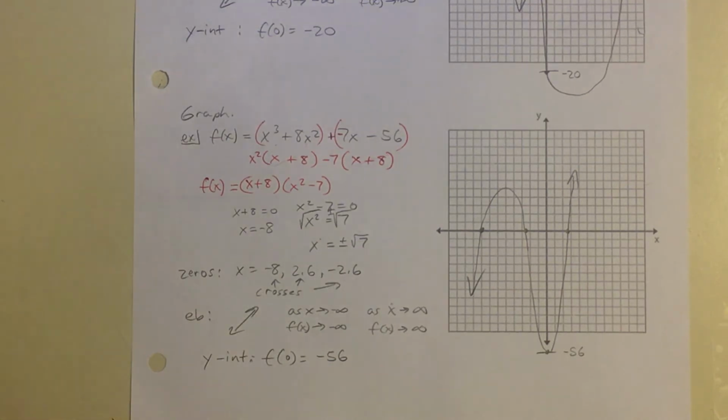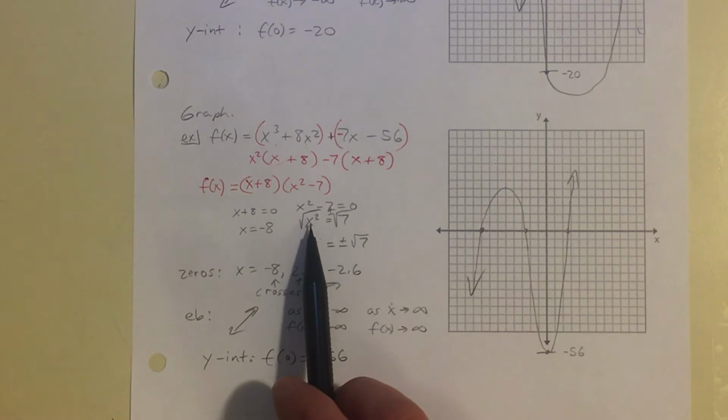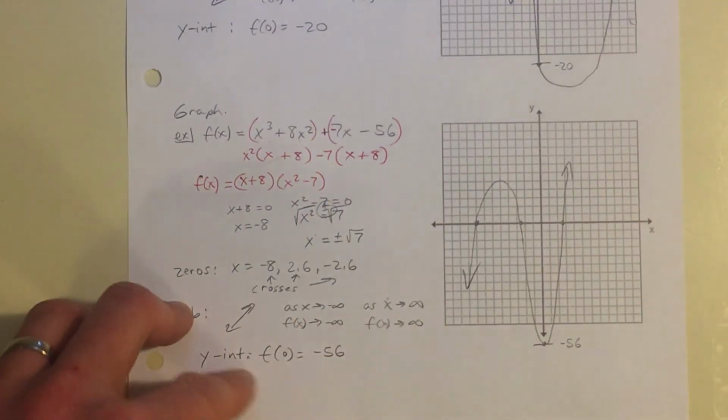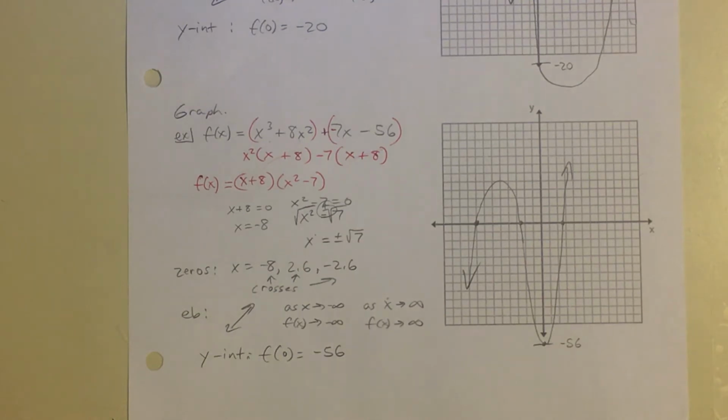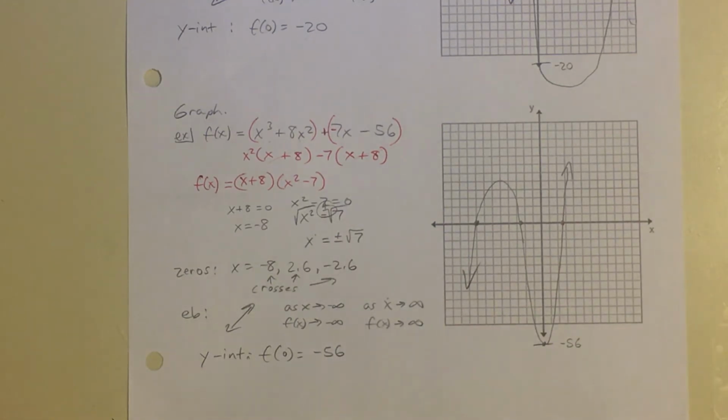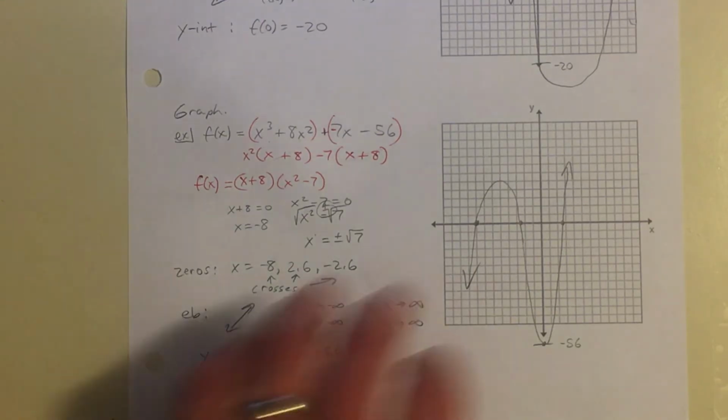So class, one of the biggest things that I can't stress enough is right here when you solve for that x squared, plus or minus, plus and minus, you need to have that. Please don't forget it. It'll throw off your graph and your end behavior won't make sense and you'll be all confused. And it turns out it's just because you forgot that there's a negative answer as well. So keep that in mind. All right, let's flip it over. Let's do one on the back here.